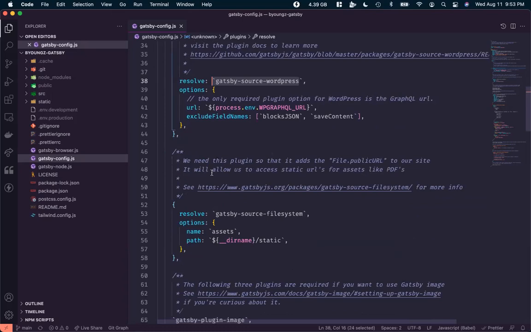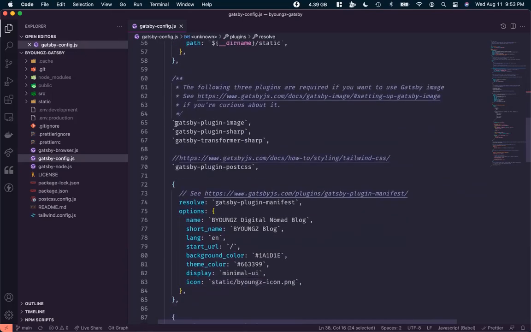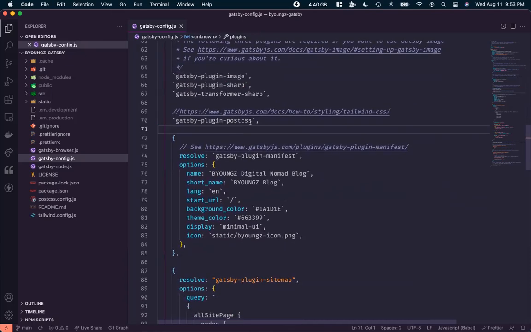So this is my Gatsby config. This is basically your configuration for everything with Gatsby. All the stuff you see in here are plugins that are officially created by them. This handles images, which was super nice. I'm using Tailwind, and PostCSS is a way to remove any extra classes, because Tailwind loads the whole library in, which is really big, like 4 megabytes. PostCSS goes through all my files, finds the classes I'm using, extracts those, and displays them. That way my CSS files are teeny tiny.